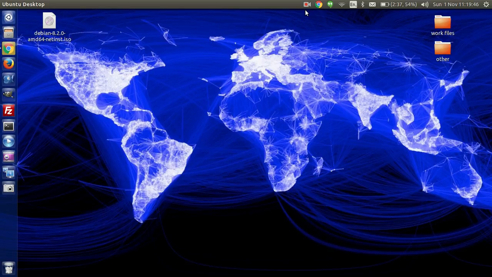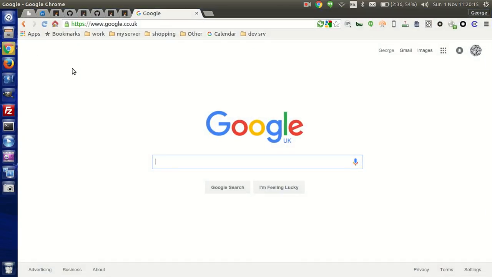So basically what you need to do is get this image for yourself, which is netinst. It's a very small ISO file, like, I don't know, 150 megs or something like that. As you go through the installation, you will install parts of the system as you need them. So it will need the internet connection. You can get it on the Debian website.